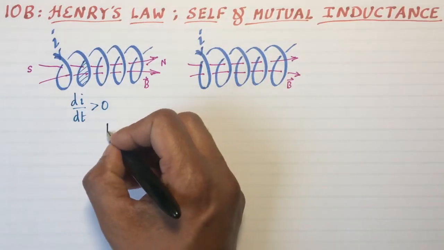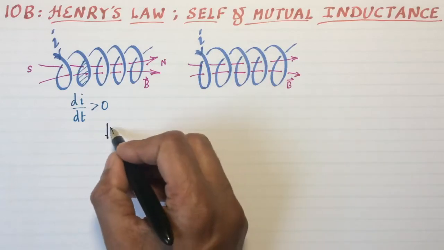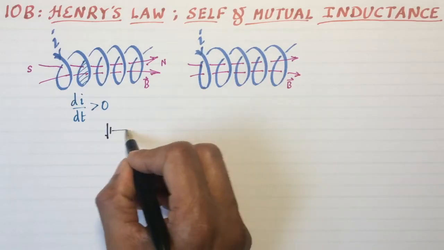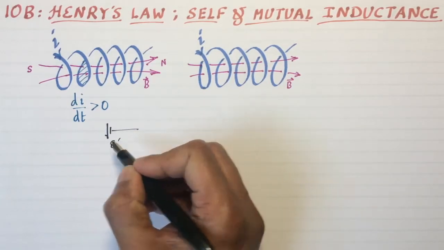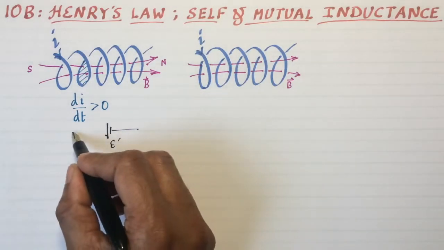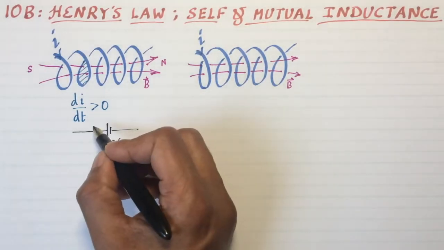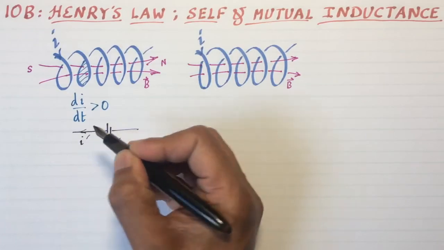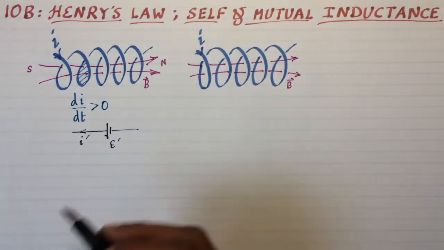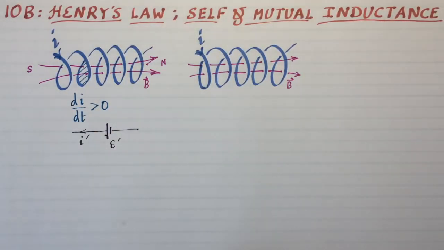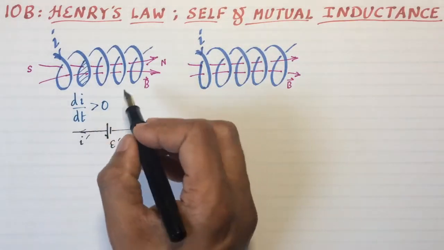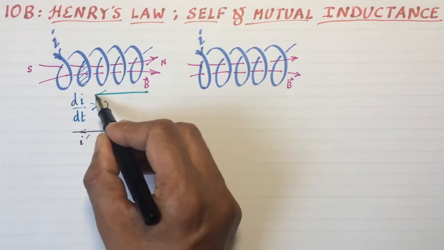Now Joseph Henry thought, well, that can be thought of as having a source of EMF. You can think of it as an induced EMF E prime, which is an actual battery that you can imagine to be added to the circuit to produce the induced current I prime that's needed to counteract this rate of change di by dt that's bigger than zero. So he also invented the concept of an EMF direction. So he said, to oppose this change, we have to have an EMF in this direction.